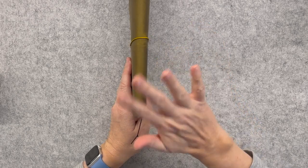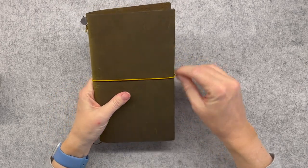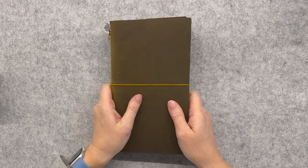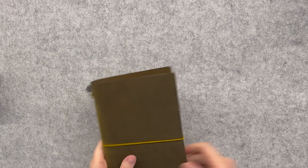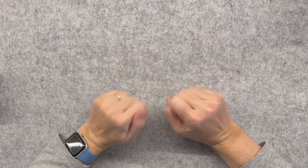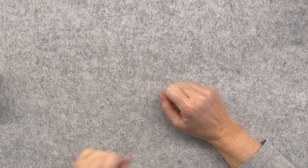I'm going to hang the charm on the spine — just pop it there like that — because when it sits on my shelf, the goldy colour of the charm and the olivey light golden green of the spine and the golden yellow elastic all look really nice together. I might even replace the other elastic with the same colour, but I want to use it a bit first and see how I go. That's my little olive traveller's notebook set up.